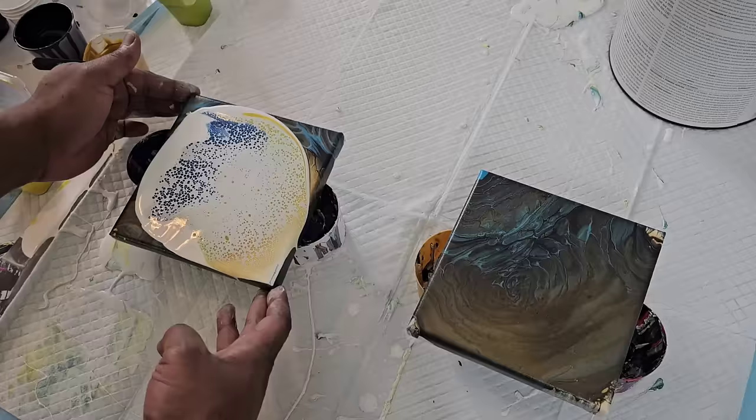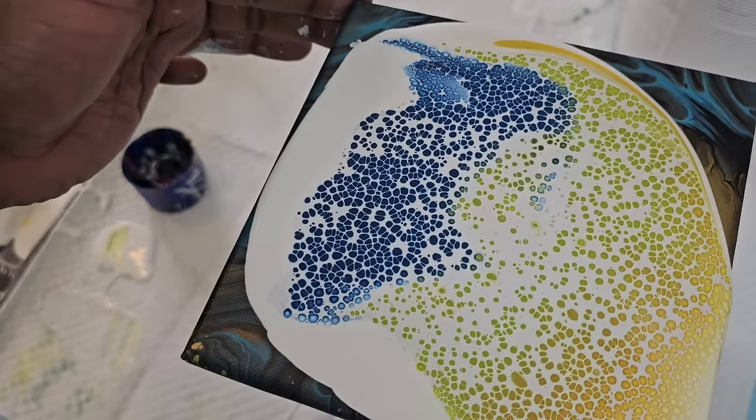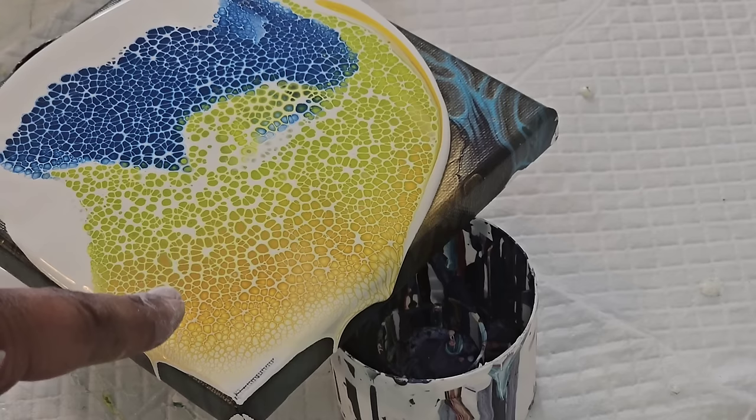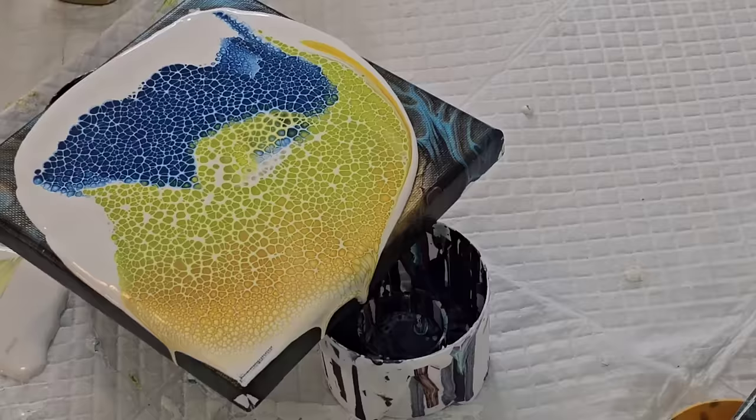Wow, look at that reaction, friends. Oh, look at that gorgeous gradient change. My gosh. Paintgasm. All right, let's let this sit here and do our next painting and then see the two together before we spin or tilt anything off. So we need to move quick.